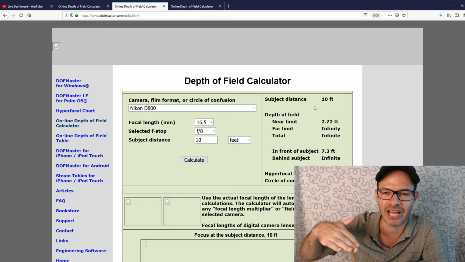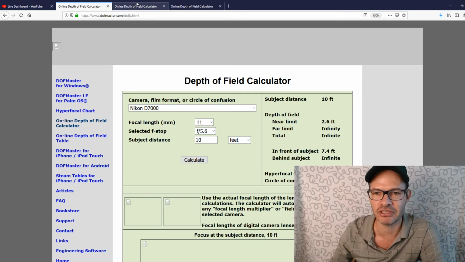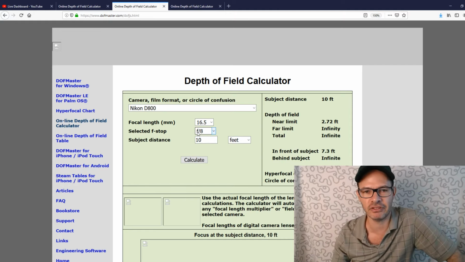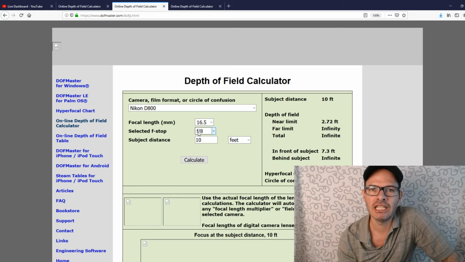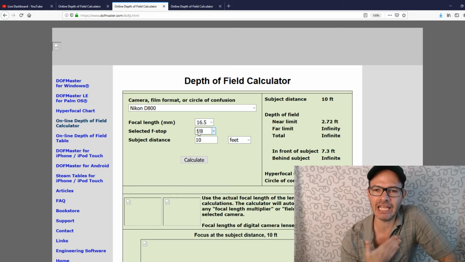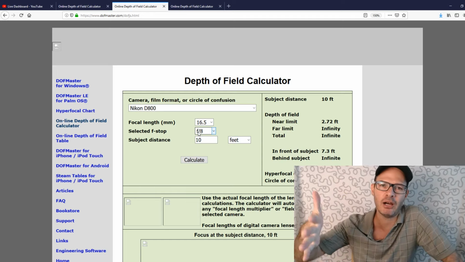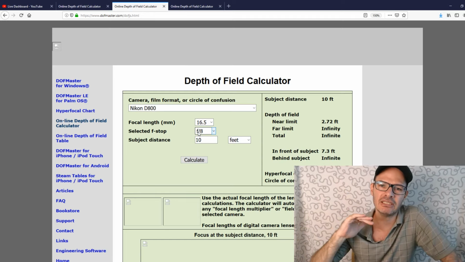So over here on the crop system, doing great. I'm at 5.6. I feel comfortable. 2.6 feet. Everything's doing great. Jumping over to full frame, I'm having to stop down to f8, and it's making me feel really uncomfortable. So take home point here, I'd say, first of all, depending on what system you're shooting, if you're shooting crop, I'd say 5.6 is a great aperture.